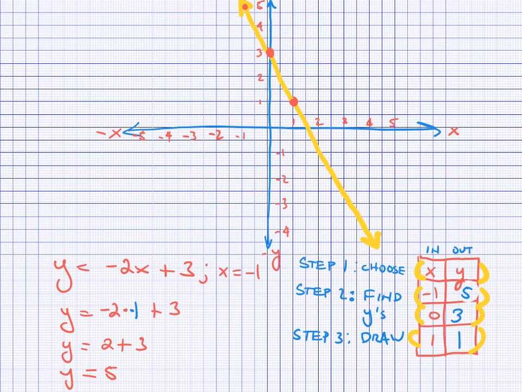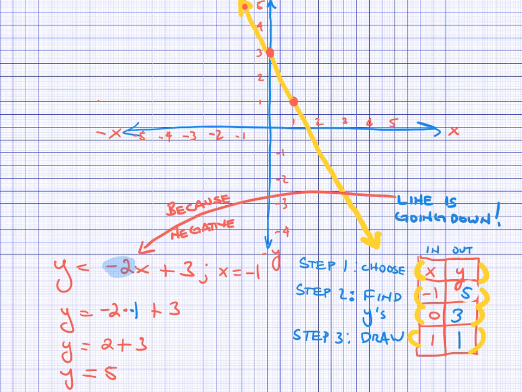Now, you might notice, if you're good at observing things, that this line looks a little bit different than the other line that we drew in our previous lesson. If you look really carefully, you'll see if we read from left to right, this line is actually going down. Why do you think this line is going down when the line that we drew in our previous lesson wasn't going down? Well, think about it. The clue is right here. If you look carefully at the number in front of the x, in this case, it is negative. And a negative number likes to make things decrease, and that is why our line is going to decrease and go down.